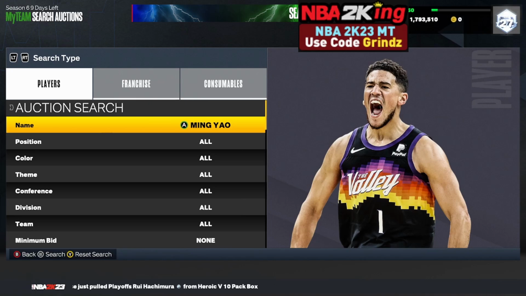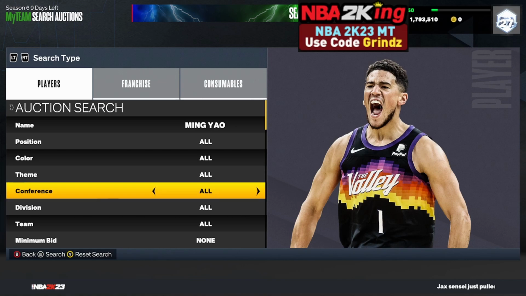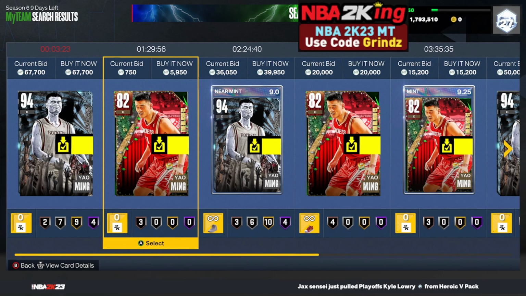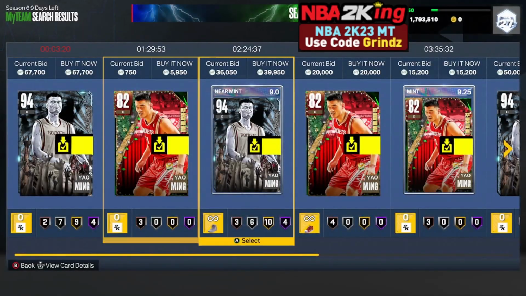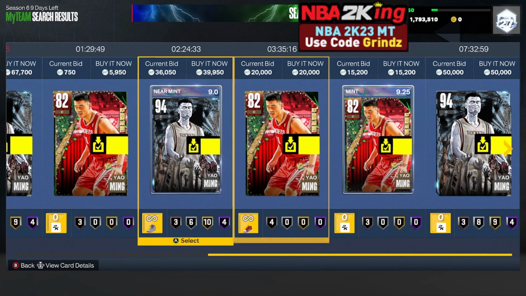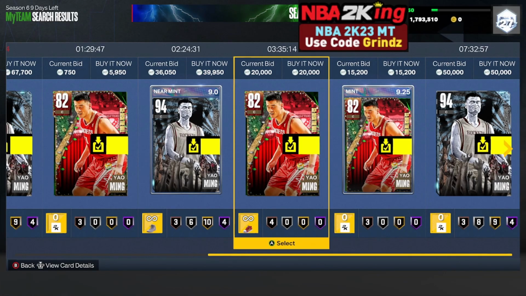The next filter we're gonna go over is the Yao Ming enabled filter. What you want to do is put your name to Yao Ming. You want to put your minimum buyout to 500 and search. You need to buy this Yao Ming and this Yao Ming if you want to work the filter properly. However, there's only 3 diamonds, which is a 2 scroll. You can get away with just buying this Yao Ming.